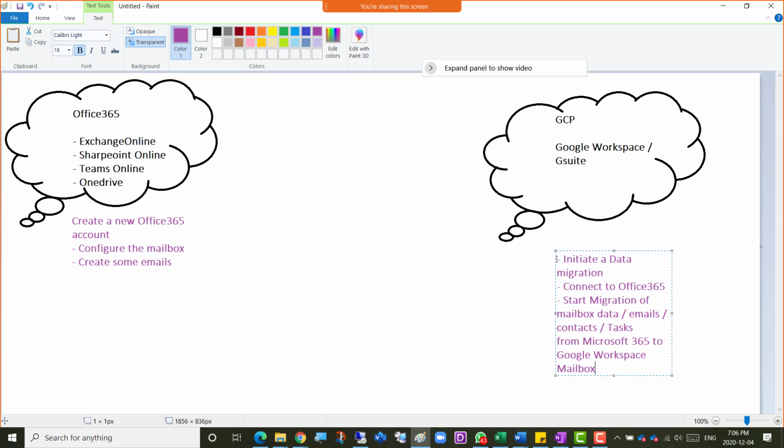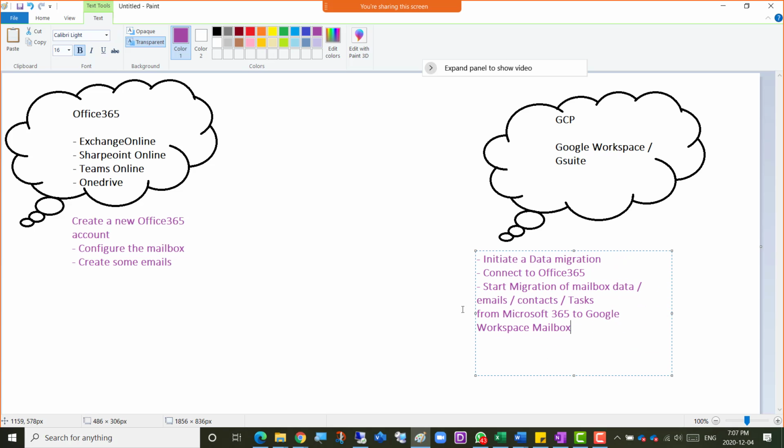So that's the plan here, to use data migration from an outside entity, and that's also the famous one here, which is Office 365, right?